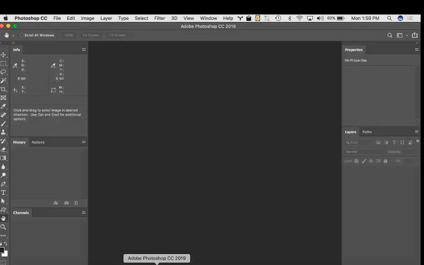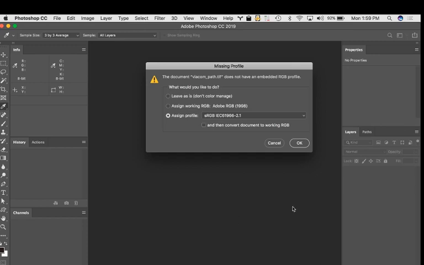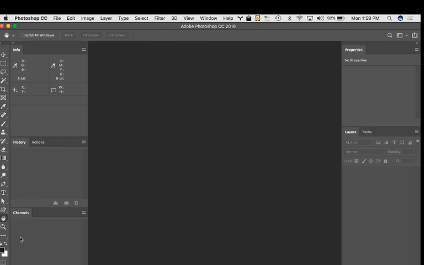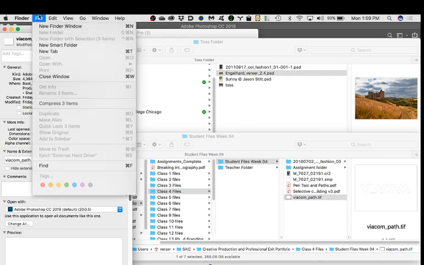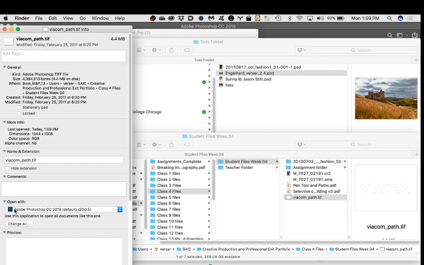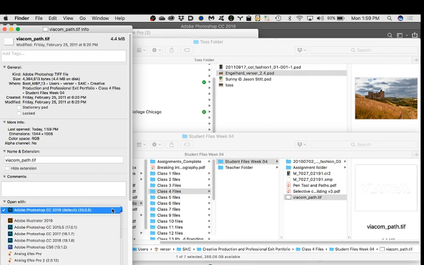If you just double click on it and it actually opens up, well, when you guys double clicked on it, did it open up in Photoshop or did it open up in Preview? Okay, so I need everybody who's done this to cancel and go back. If you want to change that behavior, this is how you change it. Click on the Viacom path once simply to select it. Hit Command-I or go up to the file menu and come down to Get Info. It's the very same thing. In the scroll down box at the bottom of that info palette, you can click Open With, and you can pick any application that will open that file. And you want to pick Photoshop.